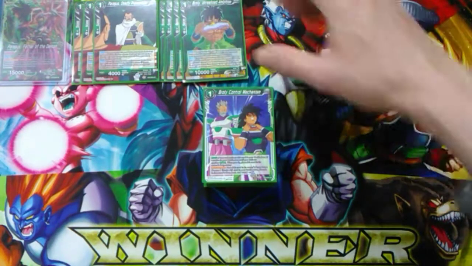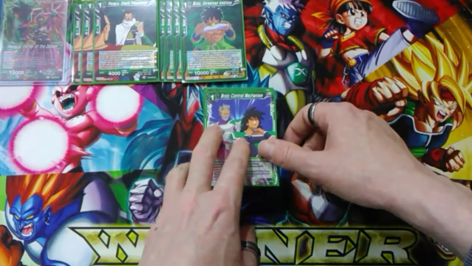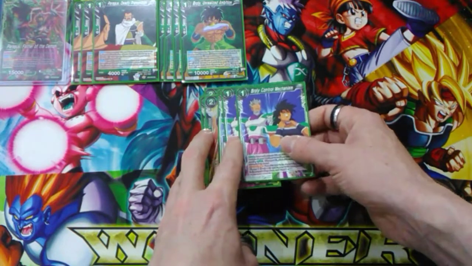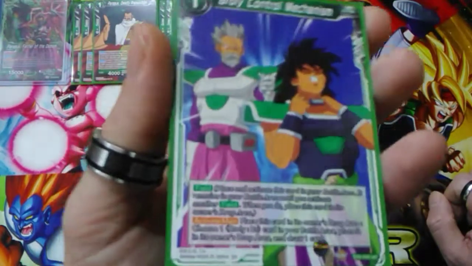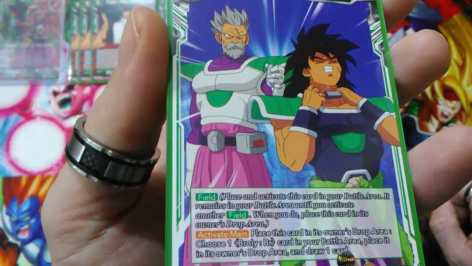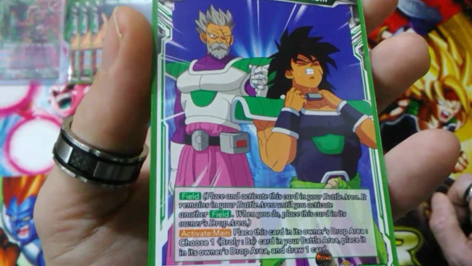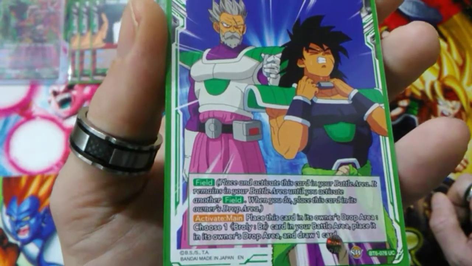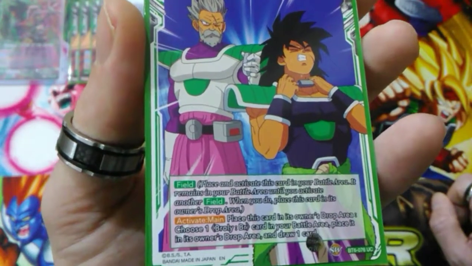He's the foundation of the entire deck, basically. And next up we've got Broly Control Mechanism, and it's a 1 green energy cost, so it's a field card. So place and activate this card in your battle area, and it remains in your battle area until you activate another field.